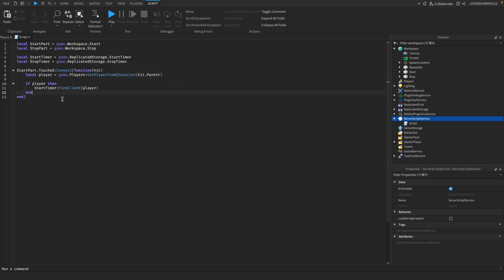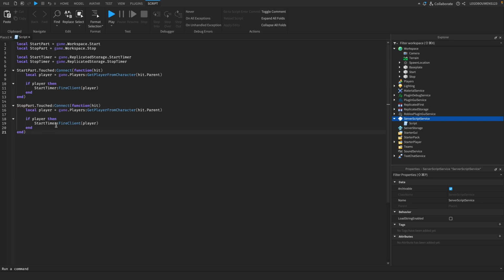So here, player. And for the message that tells the player to stop the timer, we're just going to copy this. So copy and let's paste it here. However, we're going to change a few things. So it's not the start part that has to be touched, but the stop part. And here this should also go in.